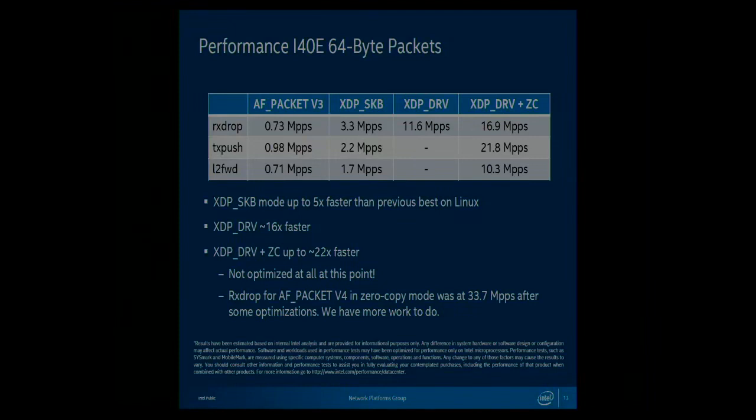But even better performance you can get with the zero copy one. We start by just looking at TX push, it's about like 22 times what you have here. And RxStop on the other hand, it's like 17, so that's also not 20 times. But something to note is that we had a previous version of this, which we called AF Packet V4, just the new version of AF Packet. And it actually had like 40 times the performance.